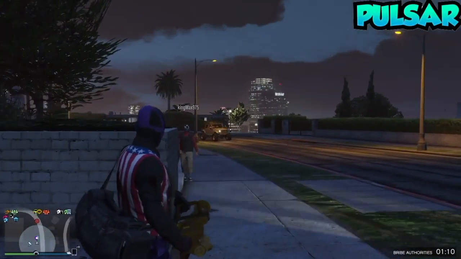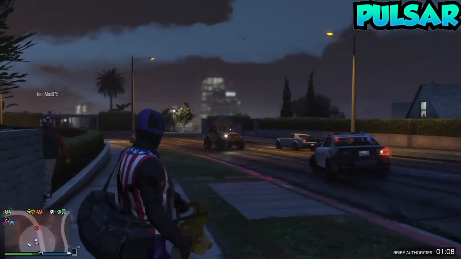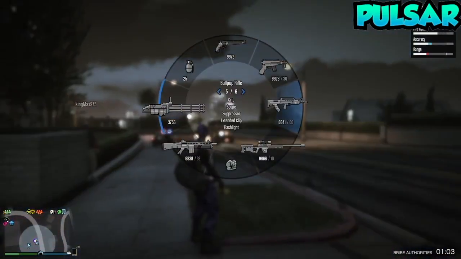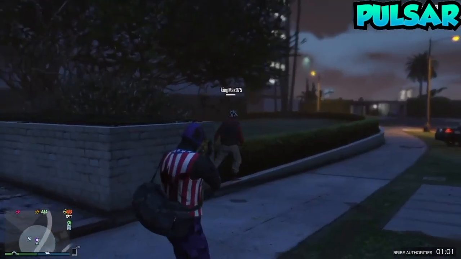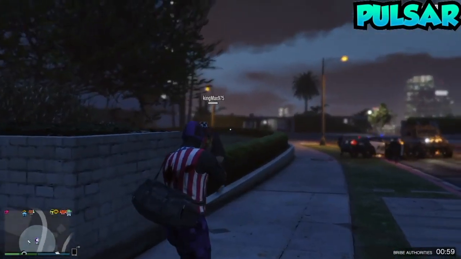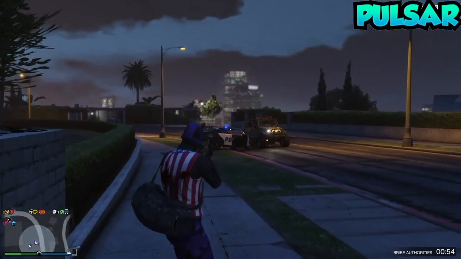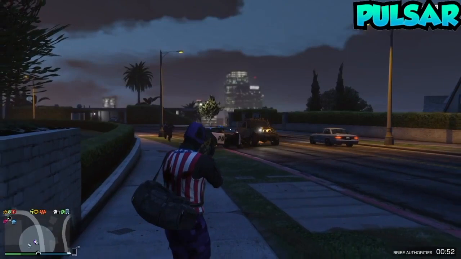Alright, so as you guys can see, the mercenaries are here and you have to quickly kill them. I decided to use my minigun and that did turn into a bad idea because as you guys can see, it did start catching on fire. Now, you do not want to use a minigun or an RPG or anything like that because it is going to blow the vehicle up.